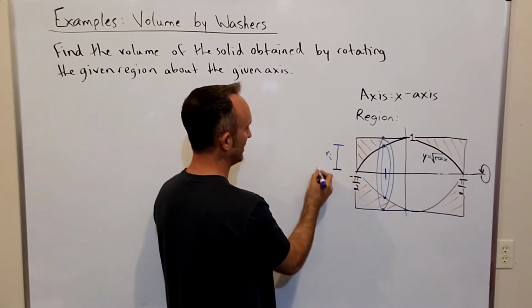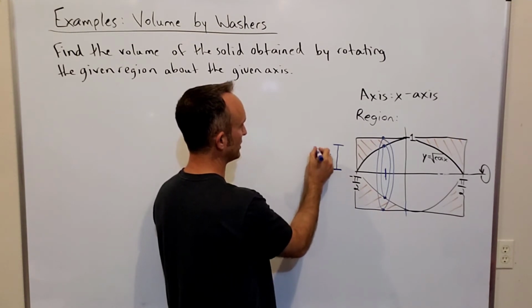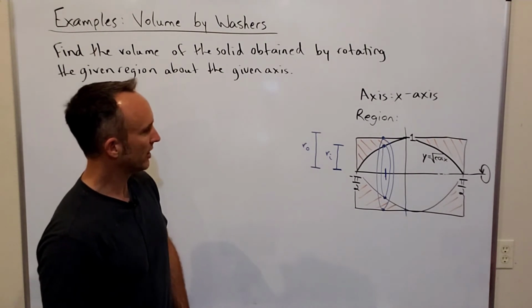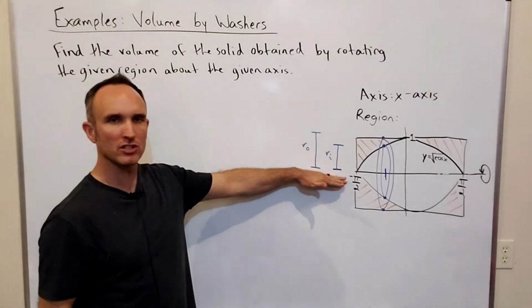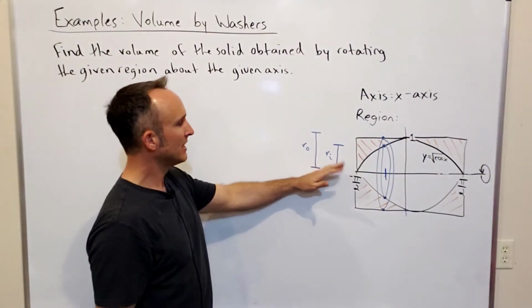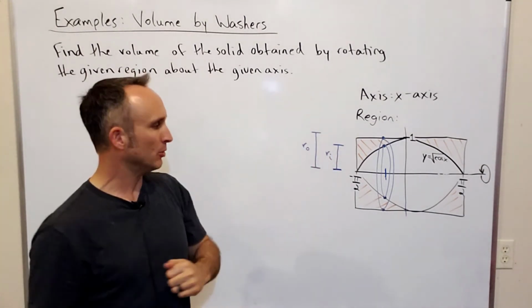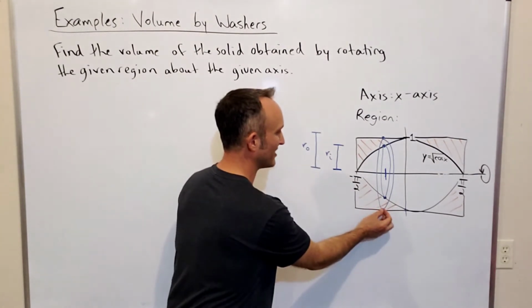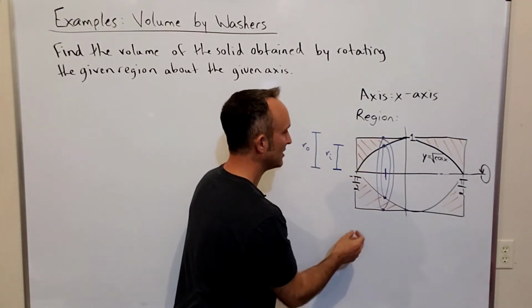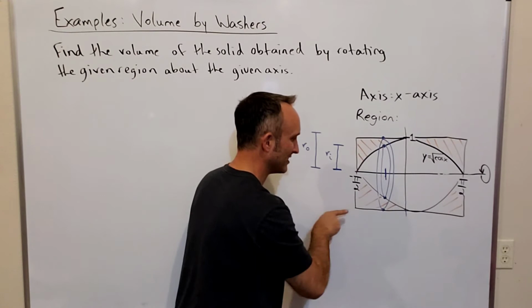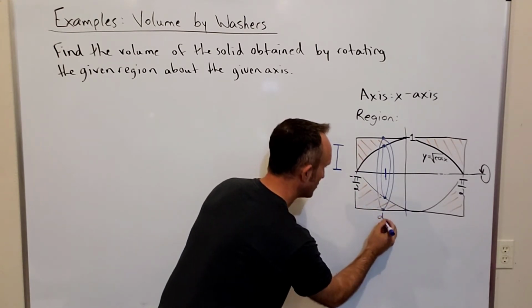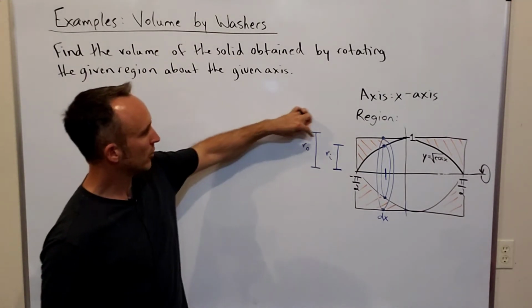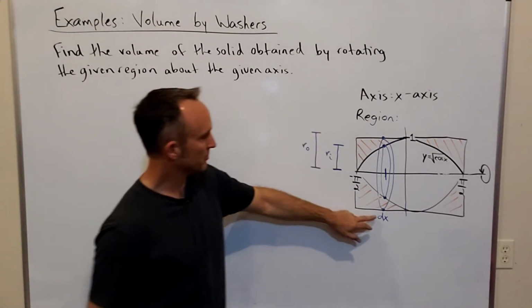So my outer radius goes from the axis of rotation up to the top of the rectangle. Okay, so let's identify expressions for my inner and outer radii. I need to identify what variable I'm going to use, and that's going to be based on my dx or dy, which represents the thickness of my washer. Since my washer is vertical, my thickness is measured left and right, so it's measured in terms of x. Now let's find expressions for our radii in terms of x.